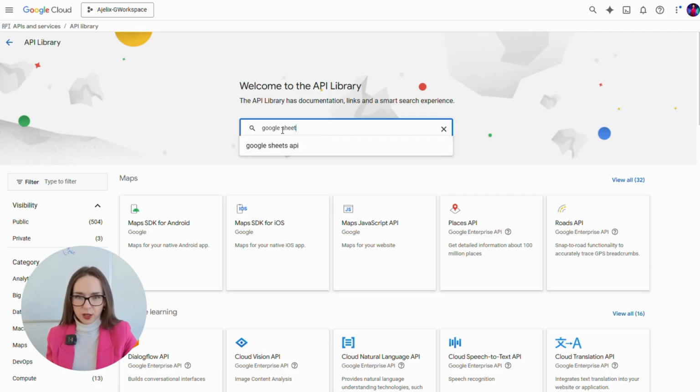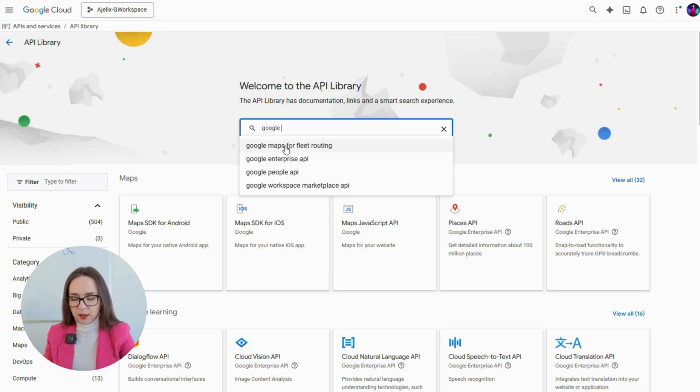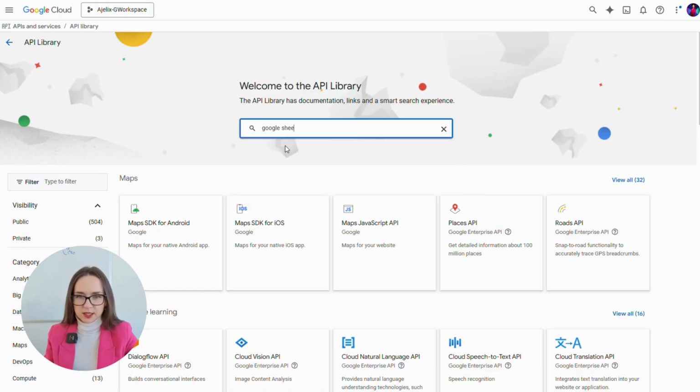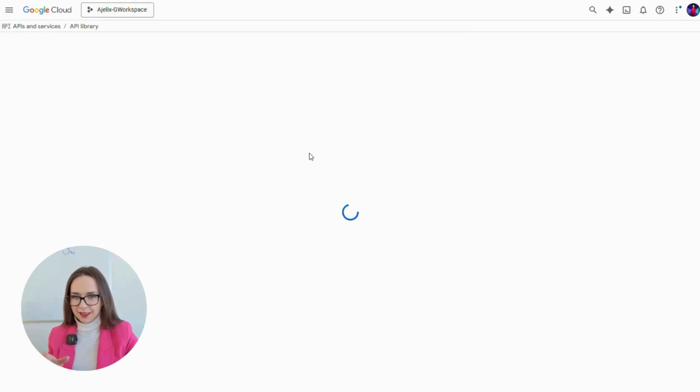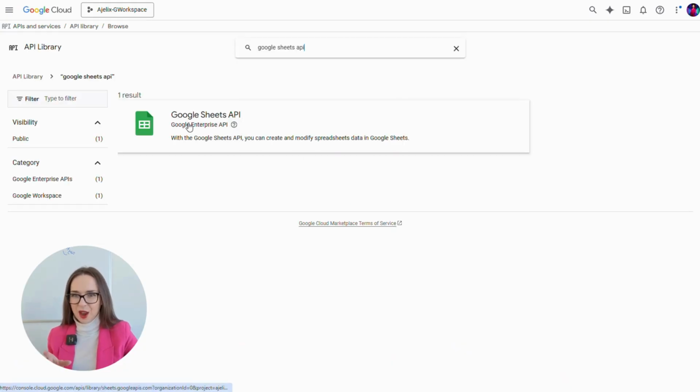At this point, we need to give the agent access to the Google Sheets API. So we're looking for Google Sheets, but you can also search here for Google Slides or Google Docs. This is basically the only step that is different. So now we're clicking on it.